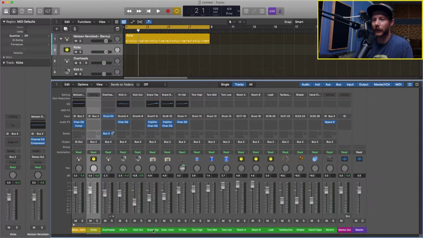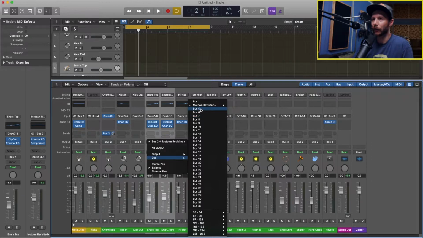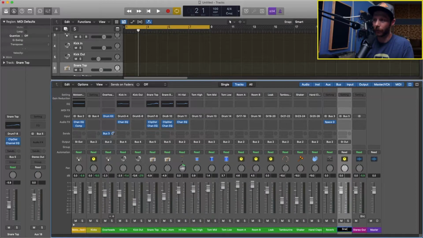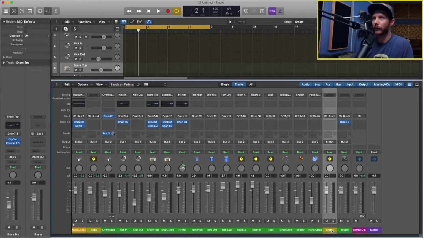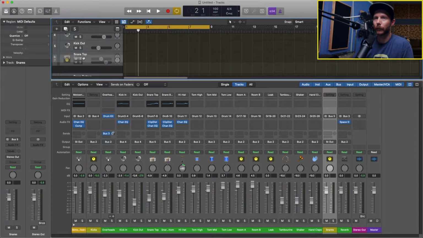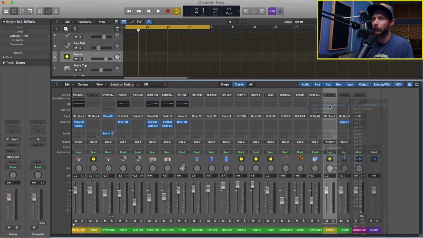And I'm going to do the same thing for the snares. So highlight my 2 snares, click on the output. I'll do a new bus, so bus 5. That'll create a new bus over here. I'll rename these snares. I'll turn on the automation just so that ends up, there we go, in my range page. And then now, again, I'm going to change the output to bus 2, Motown Revisited.